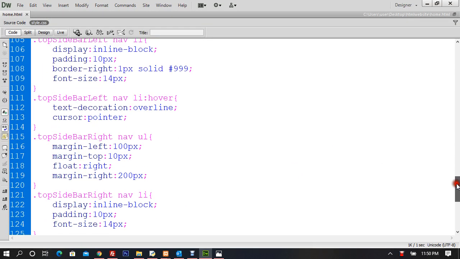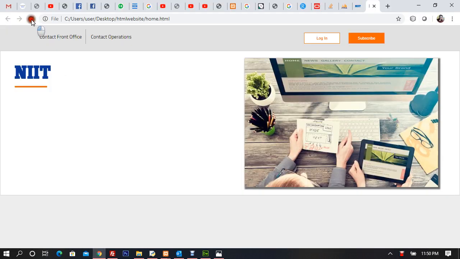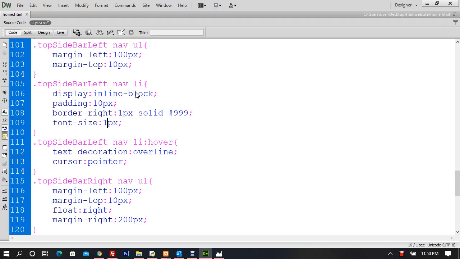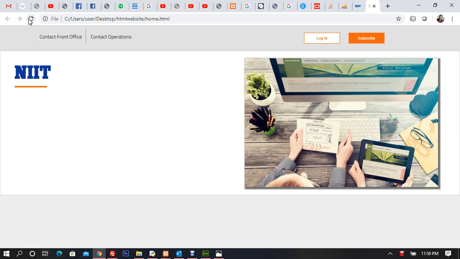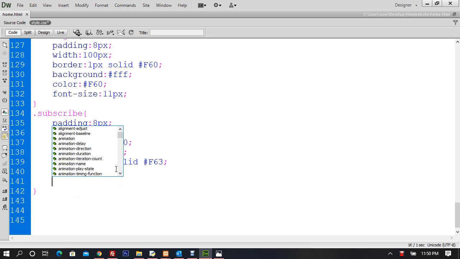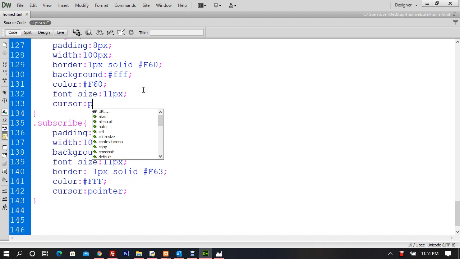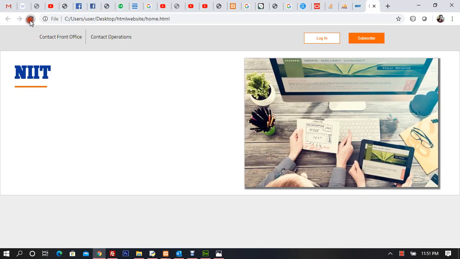And second thing, I still feel that the li with font size 12 pixels could be better. No, let me say 13 pixels would be better. Yeah, now 13 pixel looks crappy right here, so 14 is not bad. Okay, now you see that the color here is adjusted, right? And I'll apply the transition here. So I'll say color, and the second thing that I'll do with the subscribe button is cursor. You can do it on hover also, but yeah, cursor pointer, right? So both now have cursor pointer.